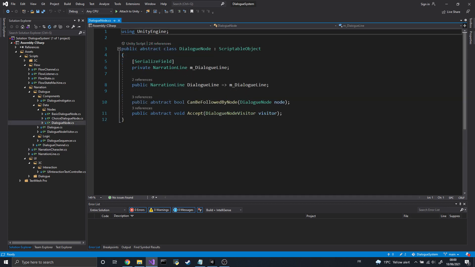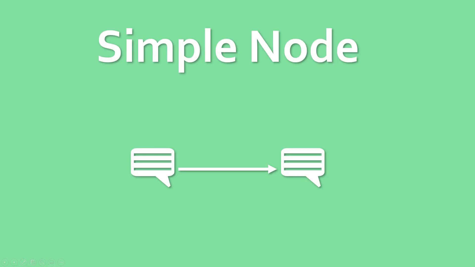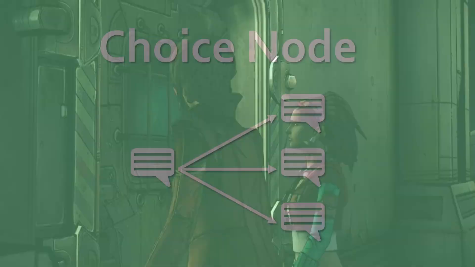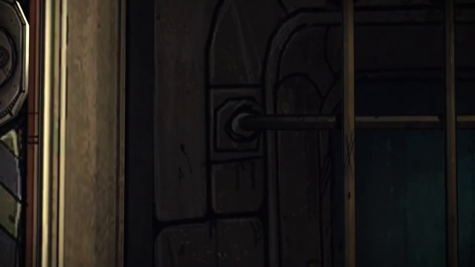Next, let's create our dialogue graph. For the nodes of the graph, we can distinguish at least two types. To keep things simple, both types of nodes will inherit from the same abstract class, and this class will contain a NarrationLine. Our first type of node will simply contain a reference to the next node in the graph — by changing nodes one after the other, we end up with a sequence of lines we can display however we please. The second type of node will be used to represent the choices players can make. This class will contain a list of choices, and each choice will contain a reference to a node as well as some extra information for the display of the choice — in this case, some text that will act as a preview for the choice. In theory, the first type of node can be replaced by a choice node with only a single choice, but personally I prefer separating both those cases.